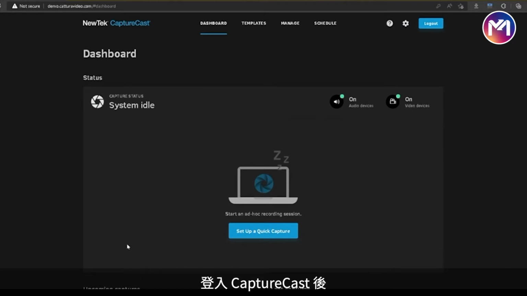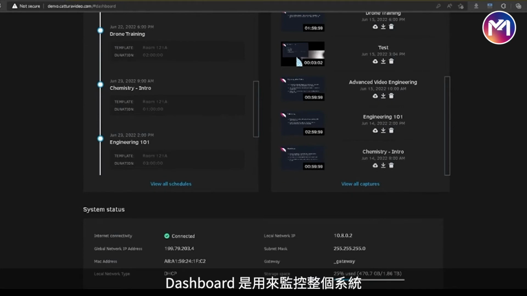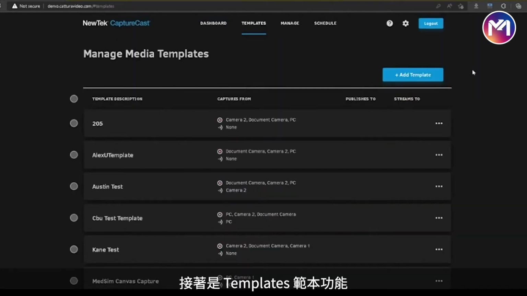here. So once you log into CaptureCast, we have some menus on top. We have the dashboard, that basically shows you an overview of what's going on with the system. Okay, and then we have templates. Templates are required for you to create your classroom. So for example, if you have an online learning class that talks about studio production, right? So in here, you need to create your own template and link the camera sources or the input sources into this classroom. All right, so you need a template to do it.